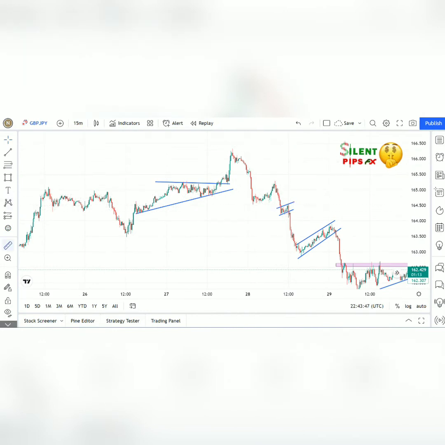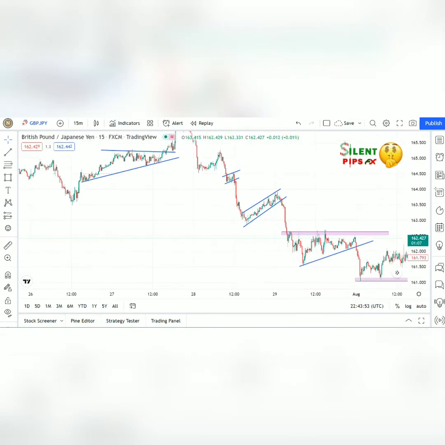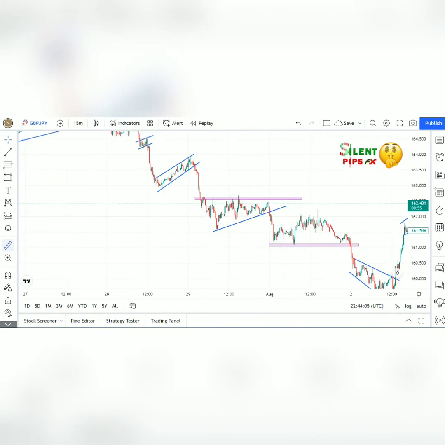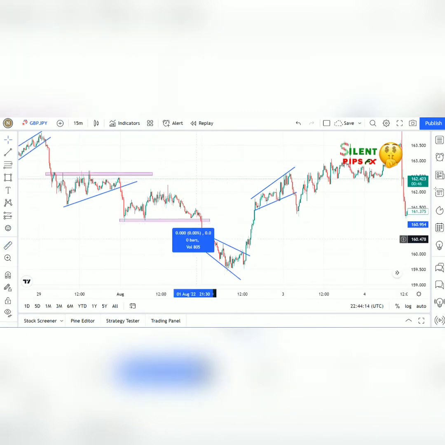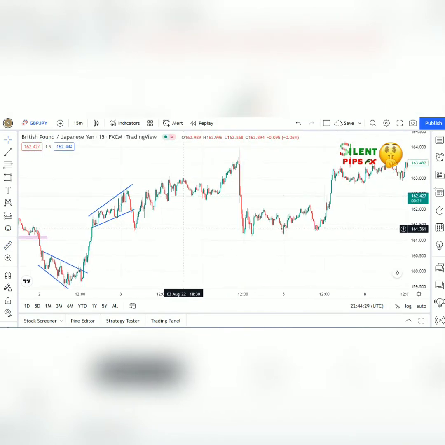contracted here again. How many pips did this contraction give us? It gave us over 96 pips. The next one, let's measure it to the downside, gave us over 87 pips. The next one, let's measure it to the downside, gave us over 90 pips. The next one to the downside still gave us, let's calculate, about 50 pips. The next one which broke to the upside gave us about 130 pips. This one was 50 pips, and you can keep spotting them.